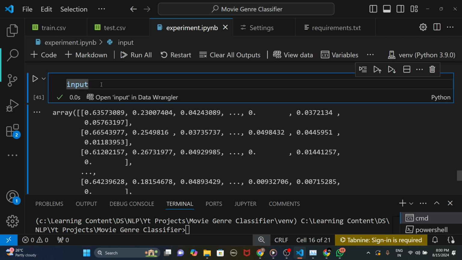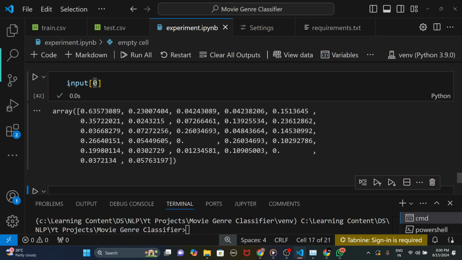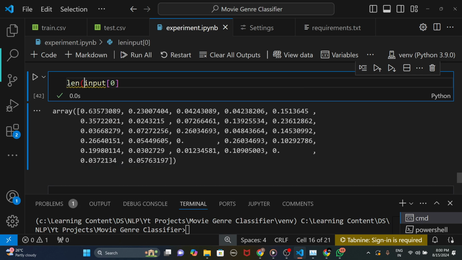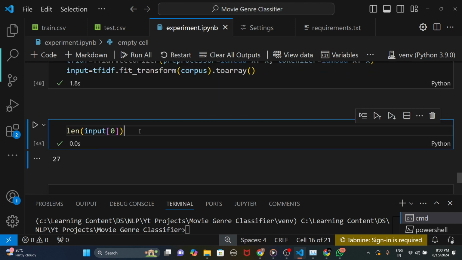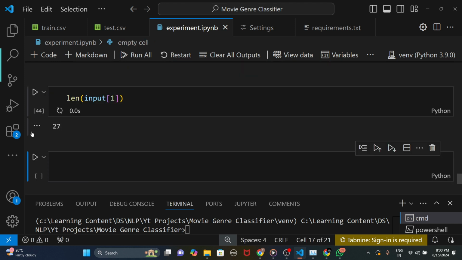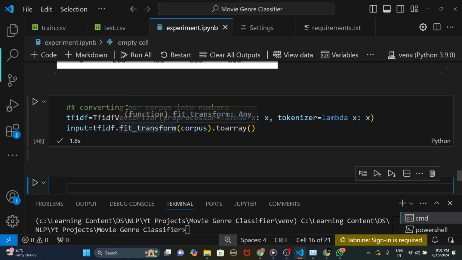If we check the shape or length of the first document that we had, it's 27. We got 27, right? Let's check for another one also. 27. So we got this array. Our corpus is now converted into numbers.